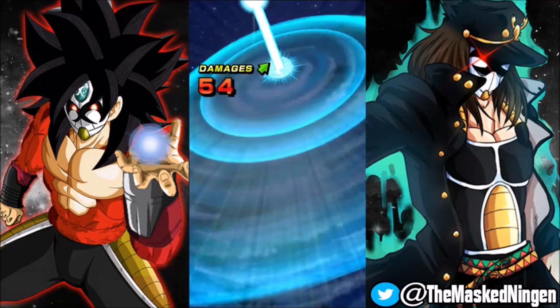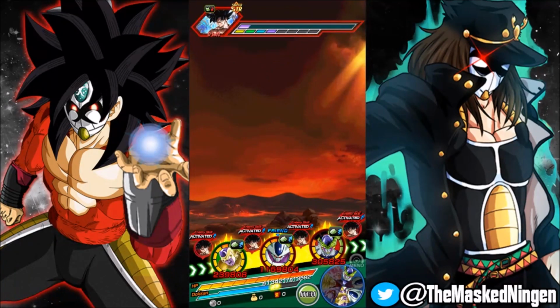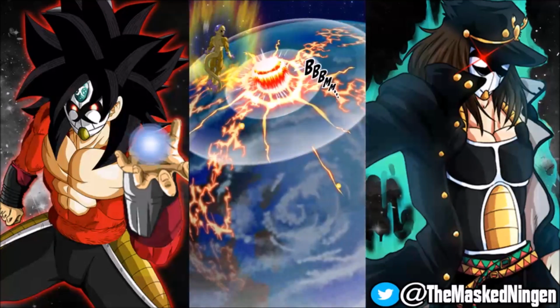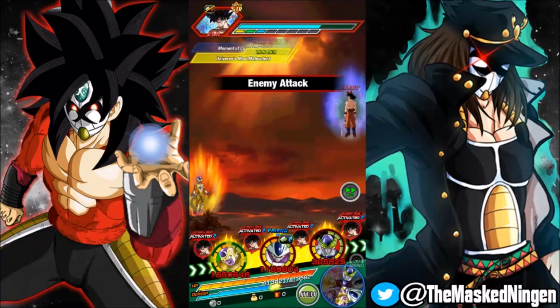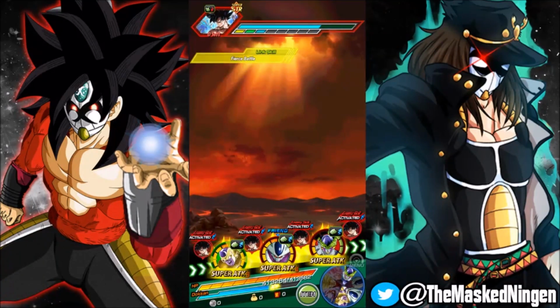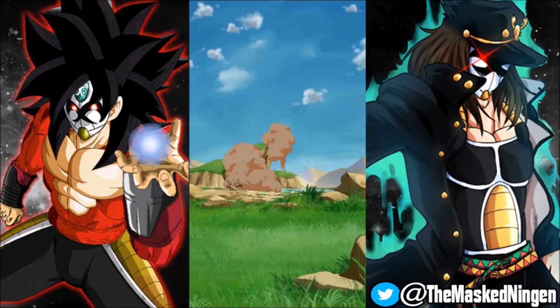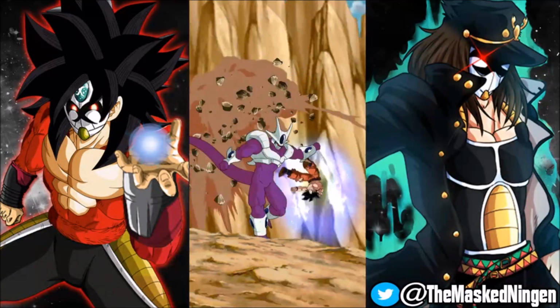And he keeps super attacking Golden Freezer, which is great. Normally he seems to pick out the ideal spots where you don't want him to super and only super attack there. But there he is. Apparently he's on the payroll for today. So come on, Cooler, go mad for me here.